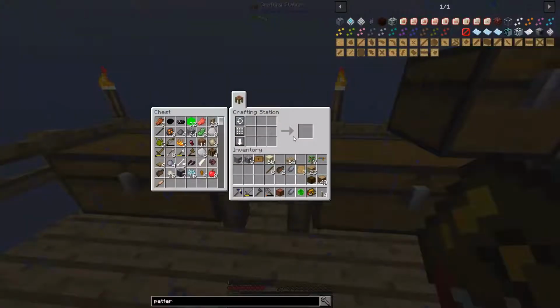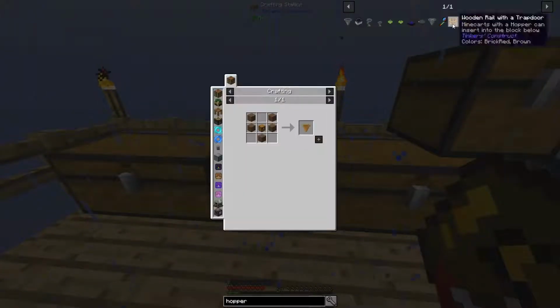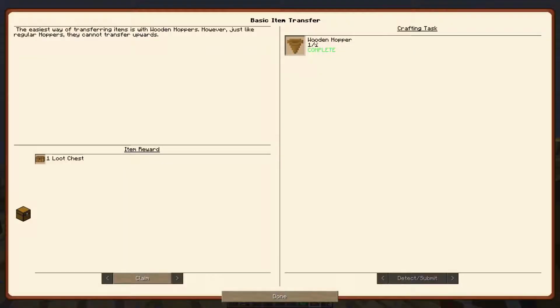So, do I dare just guess how to make a wooden hopper? Oh, good. That's exactly how I would have made it. So if I can make this, get a chest, hopper. Thank you. Easiest way of transferring is a wooden hopper.